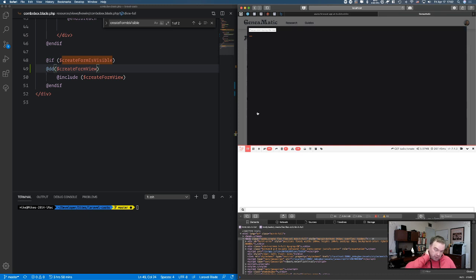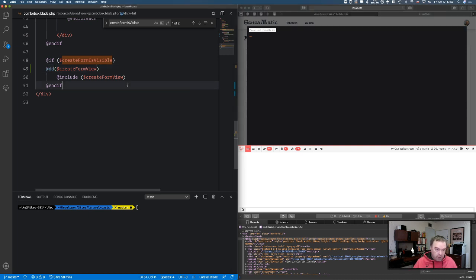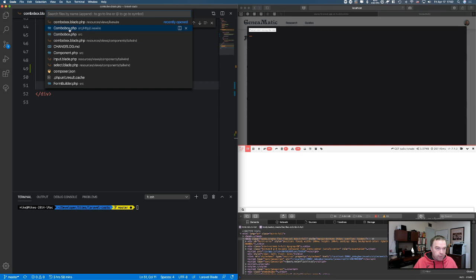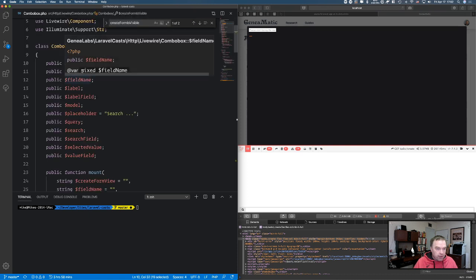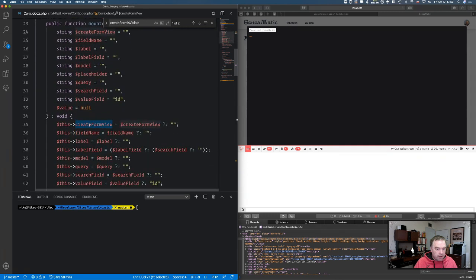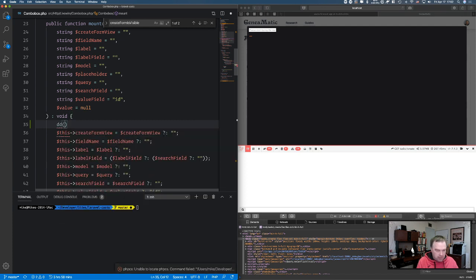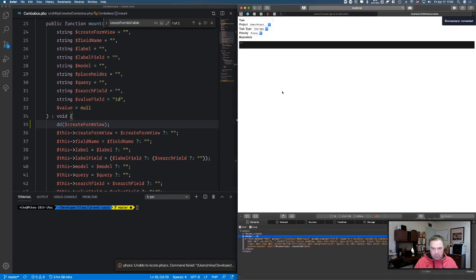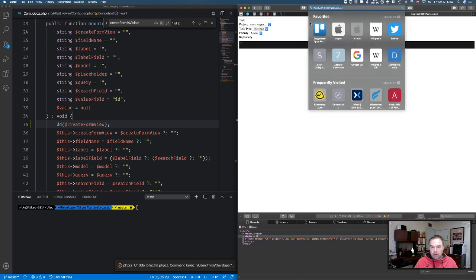Nothing is being passed. All right, so is that not a public property? Create form view, yes. Let's see what it is here. Empty. We are in the create form here.